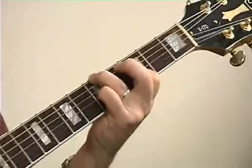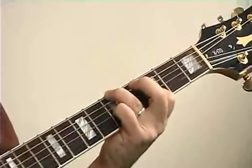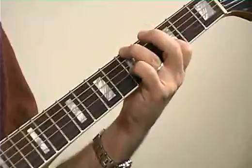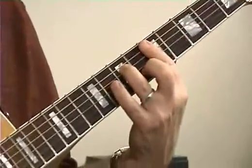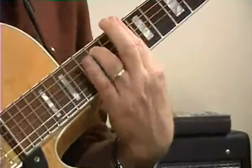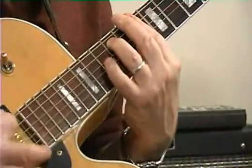The root is on the 2nd string, and the 5th of the chord is in the bass. Look at the number of D minor 7s we know. We know this D minor 7. We know this D minor 7. We know this D minor 7. And we know this D minor 7.